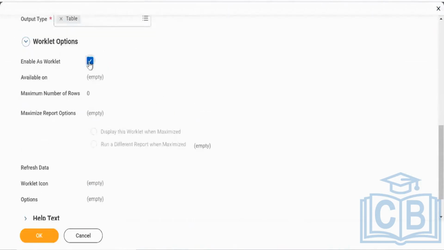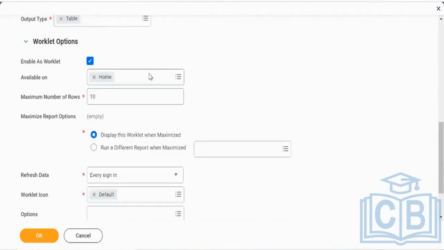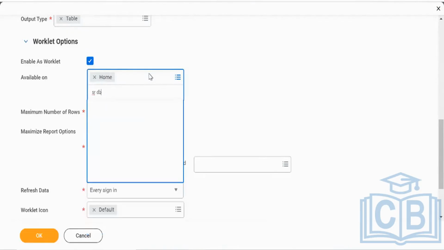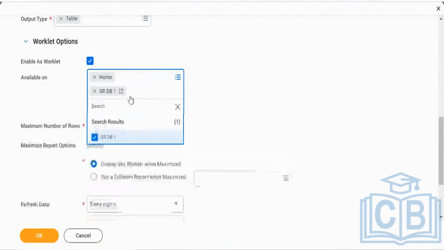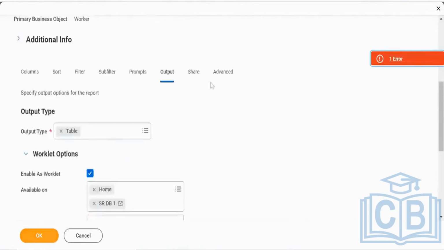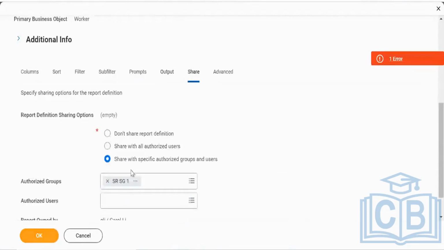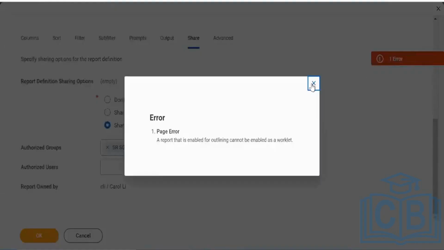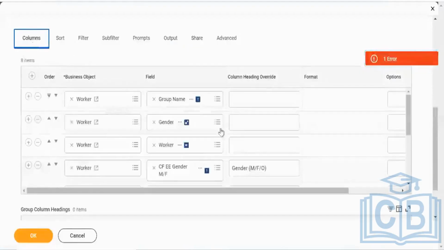You have to enable as worklet. And you add a CERD with the dashboard you have created. And if you press, as it is having outline, it cannot be enabled as worklet.